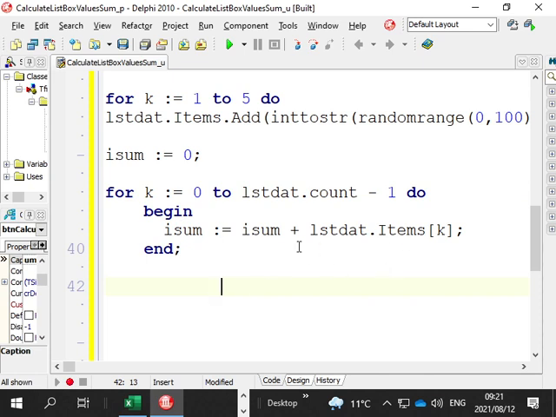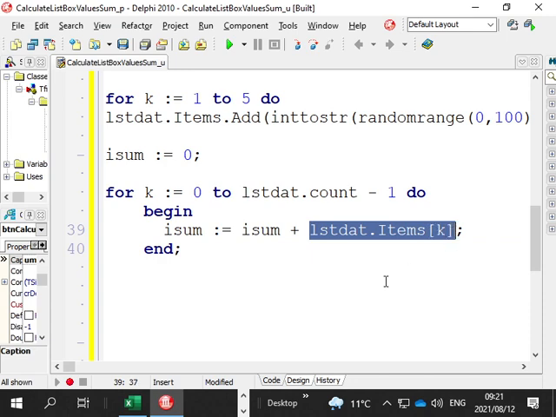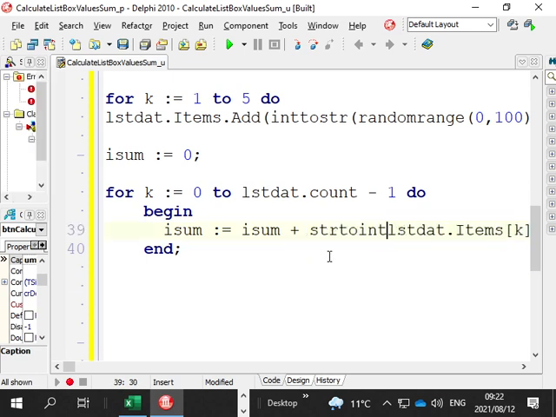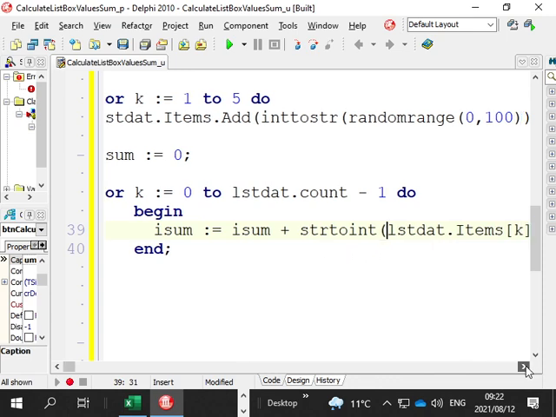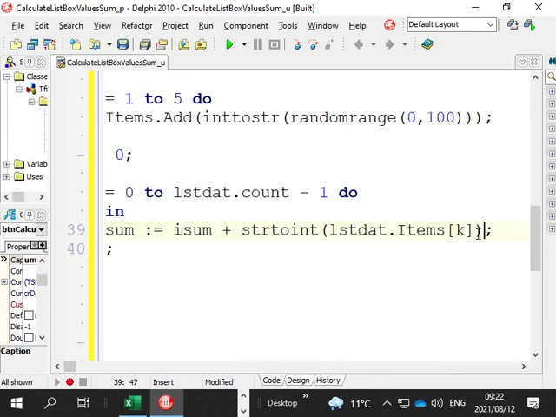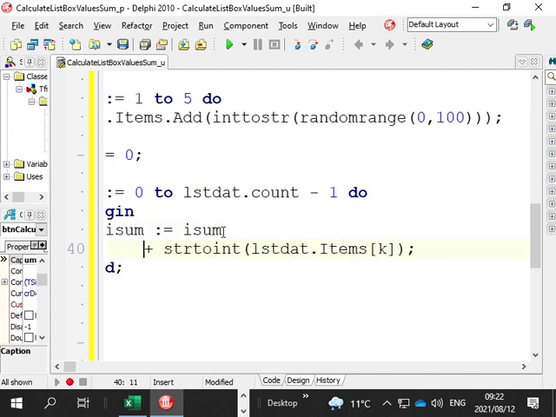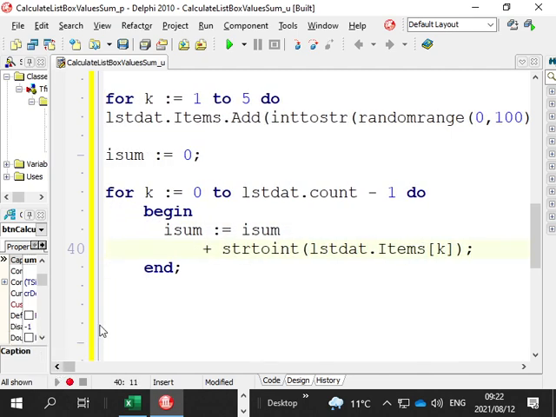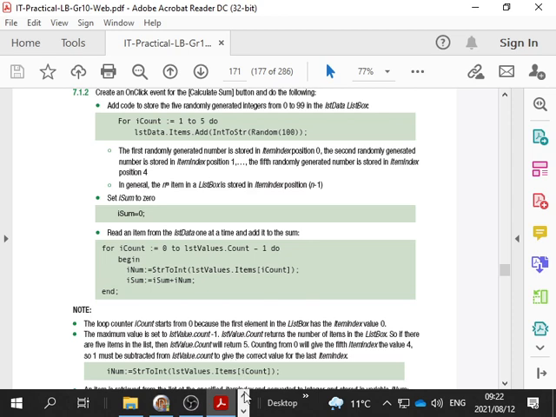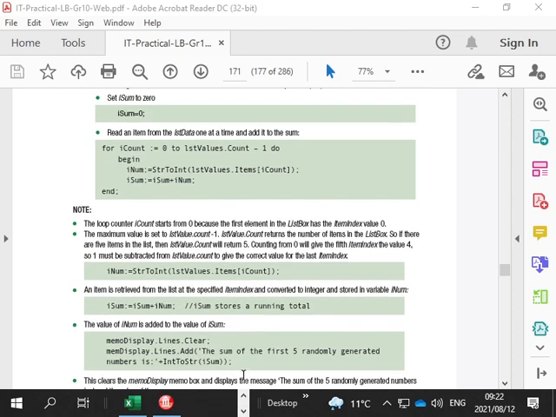But, okay, we haven't finished, but to wrap up, we still got time, yes? Okay, I will close the window a little bit. This list dat dot items, we have to convert to an integer. Convert string to int, that whole thing. And then we're going to display the sum somewhere. Excuse the pun. Where are we going to display the sum? Where will we display the sum?